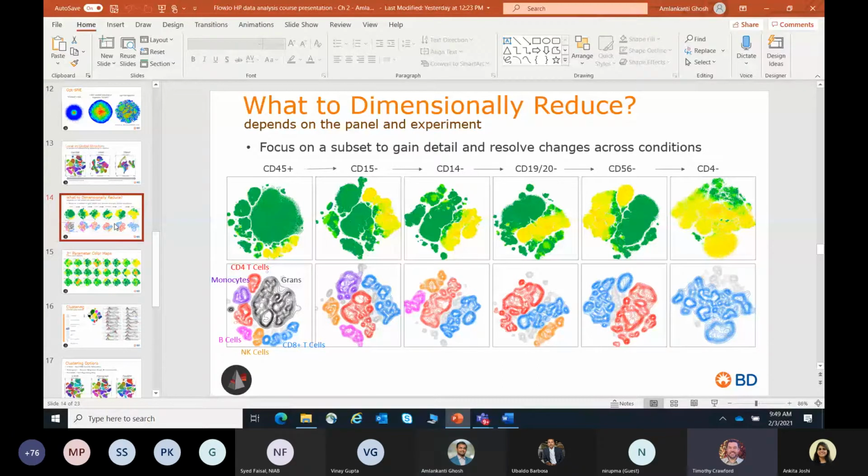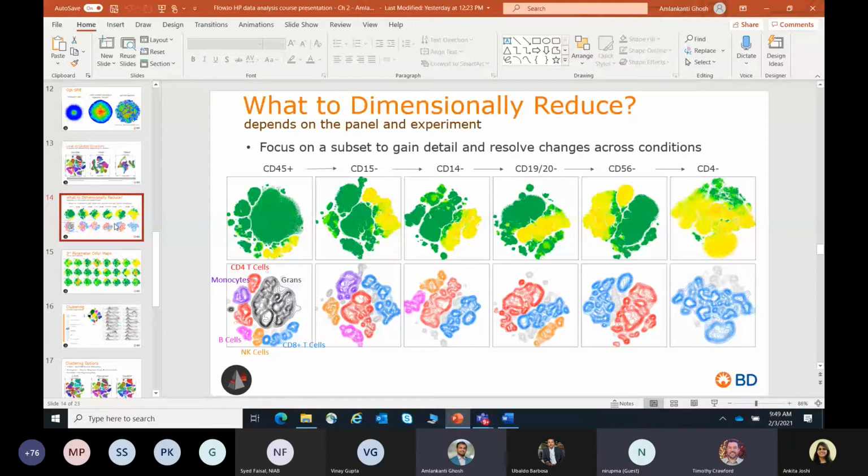If you are always looking zoomed out at the entire system of whole blood or PBMC or whatever, you're going to look at all the lineages, but the detail within a lineage won't be there. So you can gate down to any level in your hierarchy and apply that strategy of dimensionality reduction and clustering to that subset to answer your question.